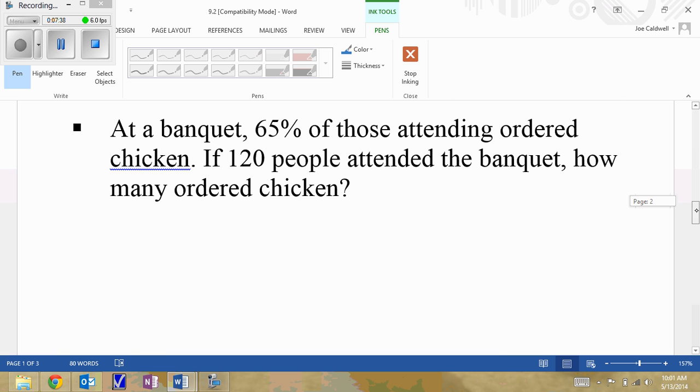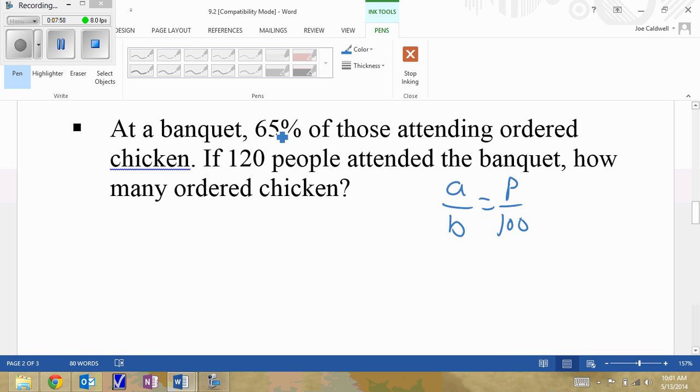Now the other thing here is that if it gives you the percentage, then we don't need to solve for that. That means we're going to need to either solve for the part or the whole. So I'm just going to go ahead and rewrite that equation. You have the part, you have the whole, or the percentage. That's what you're trying to find.